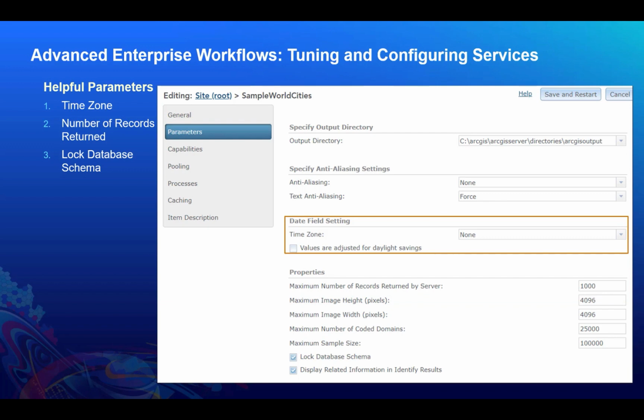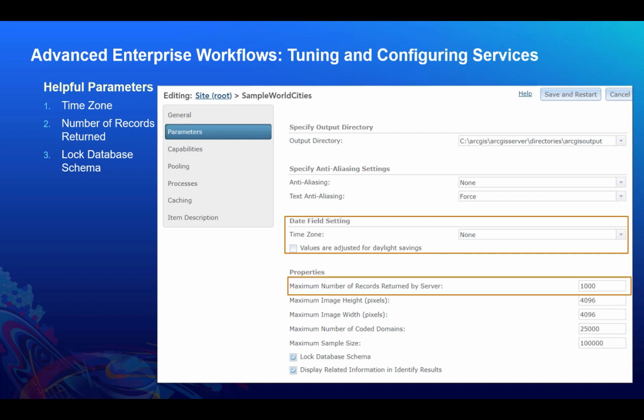If your map or feature service contains date fields that need to be stored in the local time zone, specify the time zone to allow the service to correctly convert and record the date and time value based on the local time you specified. For example, if the Arizona time zone is specified in this map service with a feature access capability, when you add or update a feature on the service, the date and time will be based on Arizona time, even though the editor may be located in the Eastern time zone. If you do not specify this time zone, the time will be assumed to be stored in UTC.